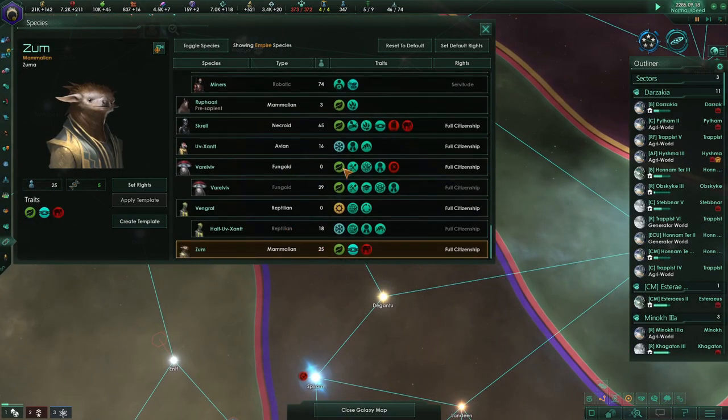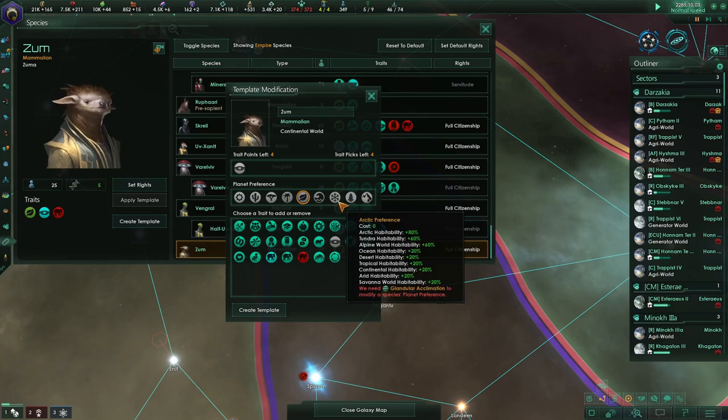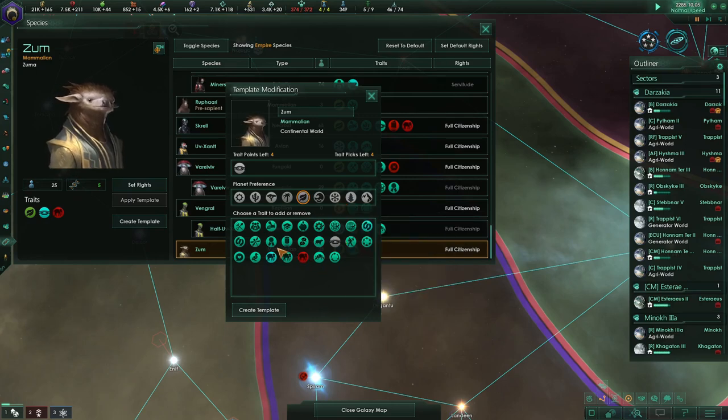The Skrull. So these guys are done. Repugnant. You guys, let's take a look at you. Let's create a template for you. Let's get rid of that. And what is this? Army damage plus 4. You're very strong, and there's no way I can get rid of that trait. Okay. Leader level cap plus 1. This costs us 1. That's nice.